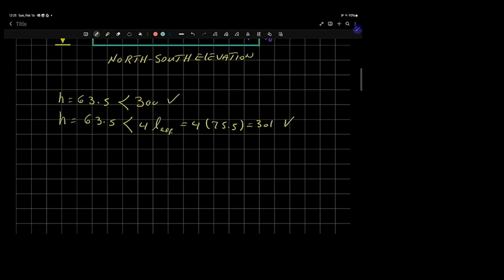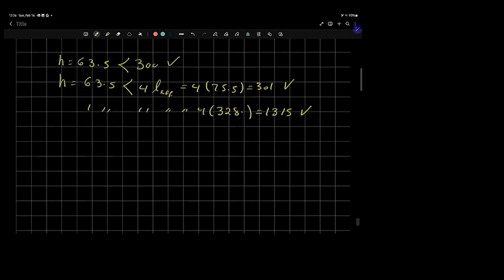And if we go to the other direction, it's going to be 4 times 300 and change. Was it 328? 328 point something, which is about 1315. So check that one too. So we meet the requirement because these limitations apply and are permitted to be used in both directions.